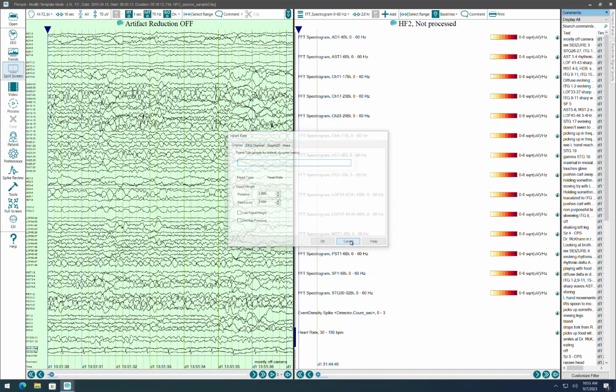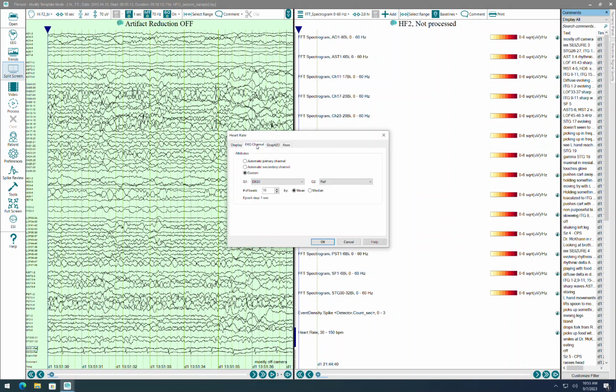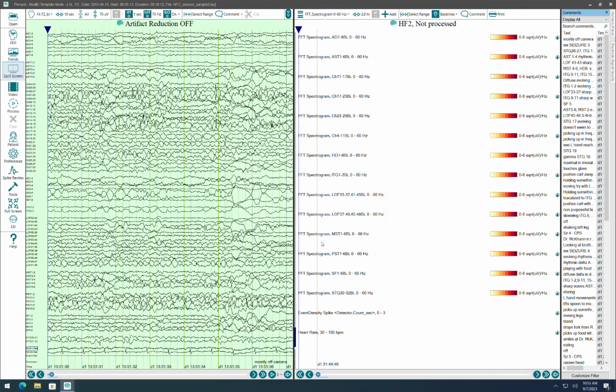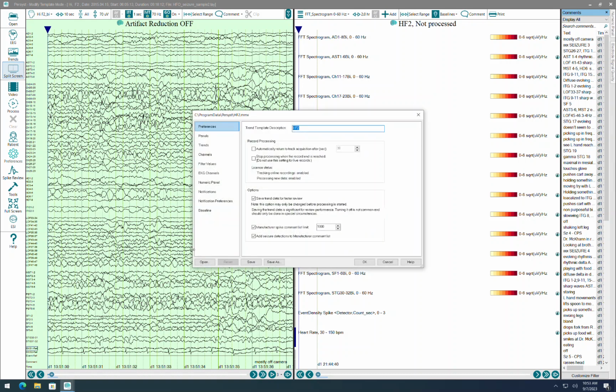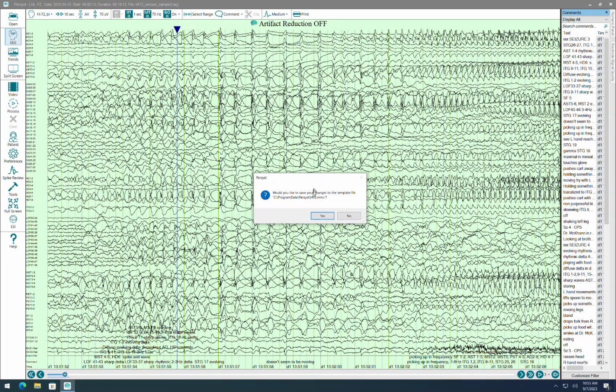So what I did was I selected heart rate just by clicking on the label there, select EKG channel, and this is where I'll tell it to use EKG1 to ref. That should be fine. I see a nice EKG signal there. Actually, EKG2 is a little better. So I'm going to select OK to that and save my changes. Preferences, Trend Preferences, save. And now we're done. So I'm going to close this. Ask me if I want to save changes.